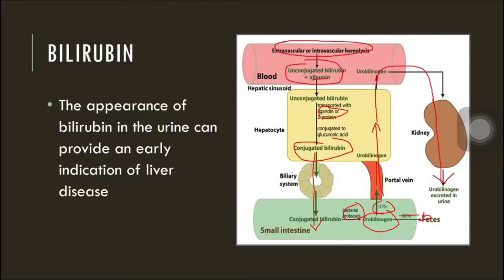So what if there is a problem in the biliary system? Of course, conjugated bilirubin cannot pass to the small intestine. So this condition is biliary tract obstruction. For example, there is a blockage in the biliary system such as in bile duct obstruction, so the conjugated bilirubin cannot go to the small intestine. So what will happen to the conjugated bilirubin? It will be reabsorbed back into the circulation. That's why in bile duct obstruction, I'm already telling you now, it will be positive for bilirubin.